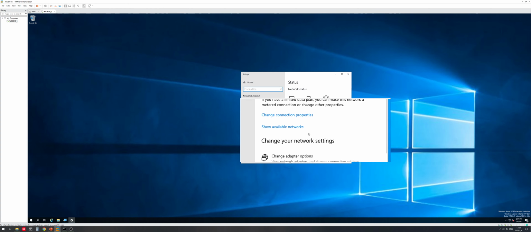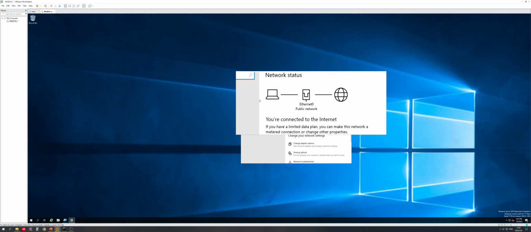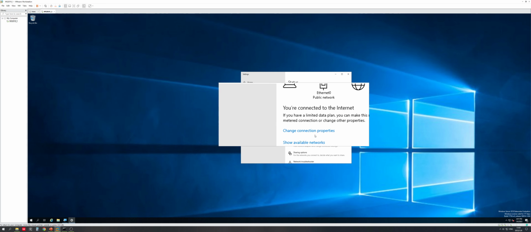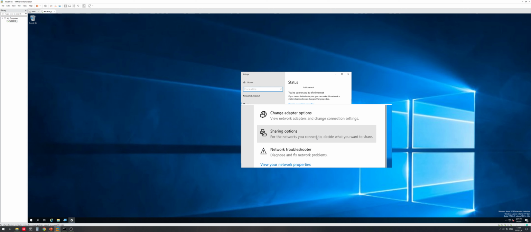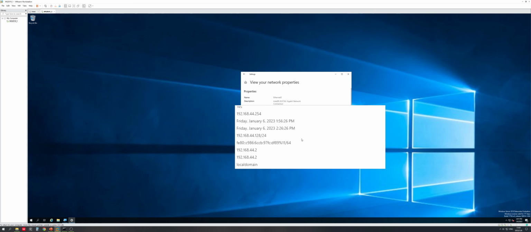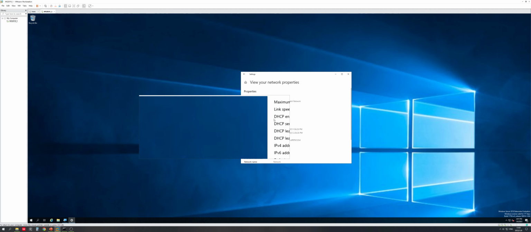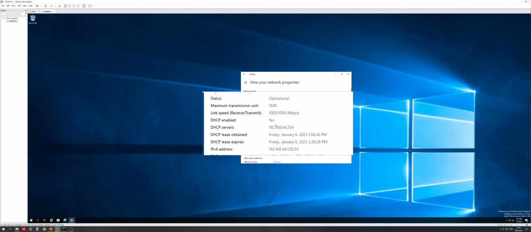And then over here, you can find out the, sorry, it's blocked me. Where is it? Here, the network properties. So here you can see the IP address, right?